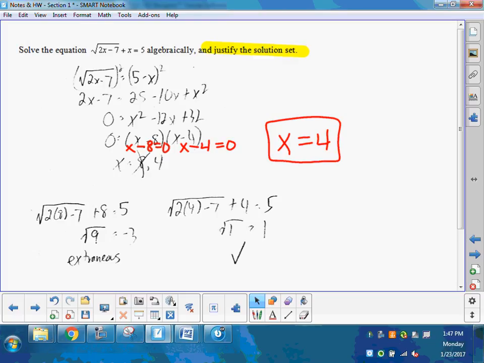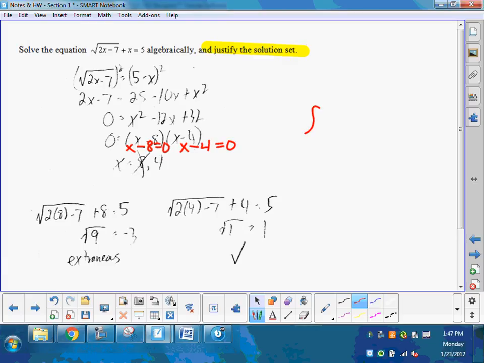You've got to show me, why am I keeping this answer? Why am I rejecting the other one? That's justifying your solution set. And by the way, we get into this argument too, and somebody said this before. Are they asking it as a set? So technically, if you wanted to, this is sufficient. But did you all do set builder notation before? If you didn't, that's what you list out in set builder notation, from the lowest to smallest, yada yada. But that justification needs to be there. That's the answer as a set.